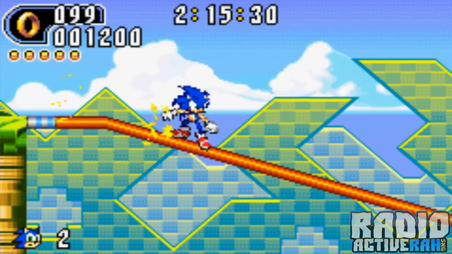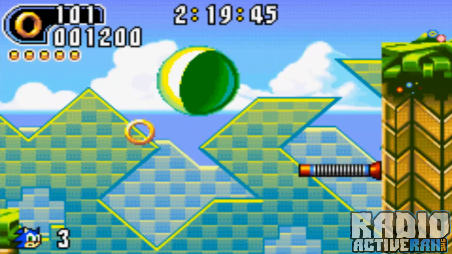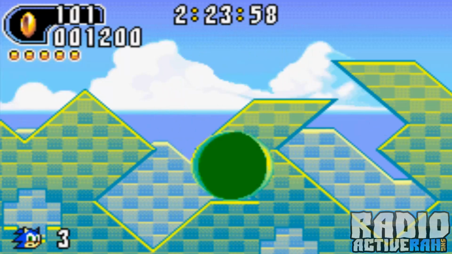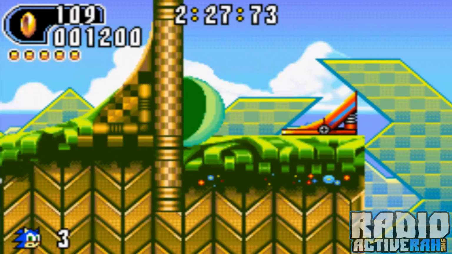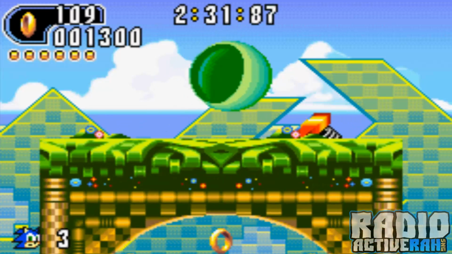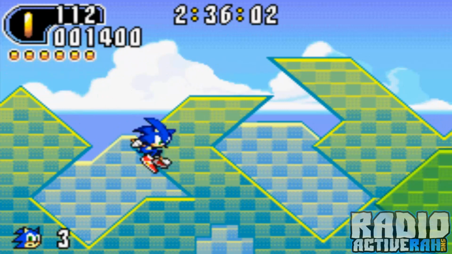So we do have grind rails. Those are back. And unlike in Sonic Advance, any character can use these now. So that's actually, I guess, pretty cool. Back then I didn't like it because I liked only Sonic and Amy to have that. I don't know, I was just being weird with it, but it's pretty cool that every character gets to grind on these games now. Alright, so on to our last special ring right here.